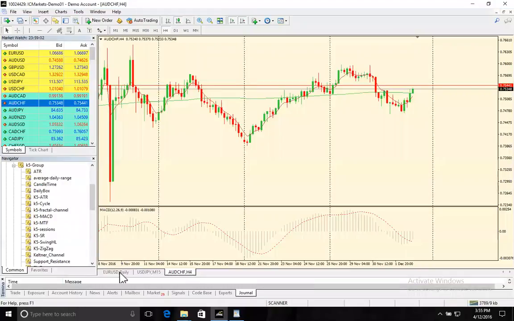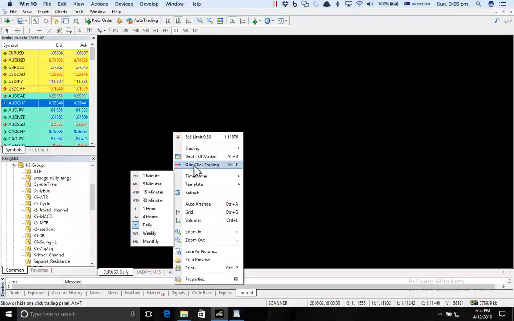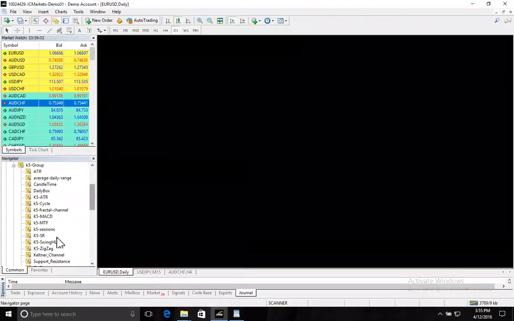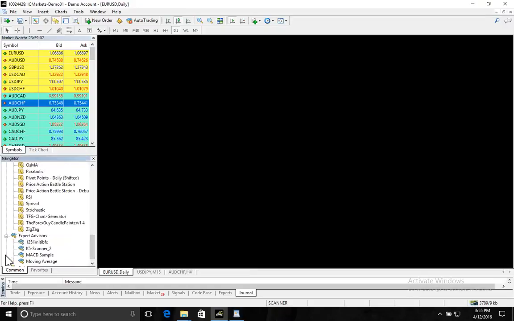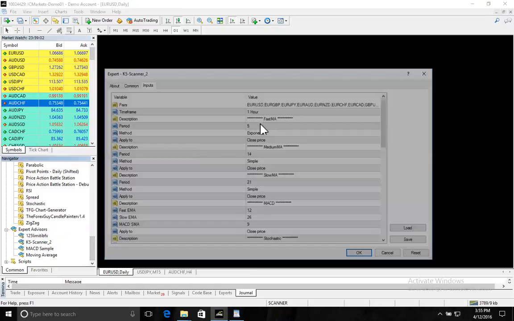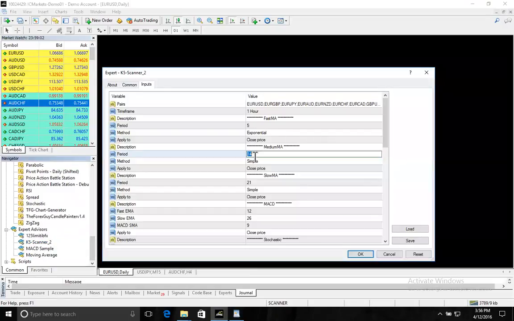So, for example, if you go back here, expert advisor, and you pick up your scanner, you put this one 5 and you put this one 200. And now you got both.